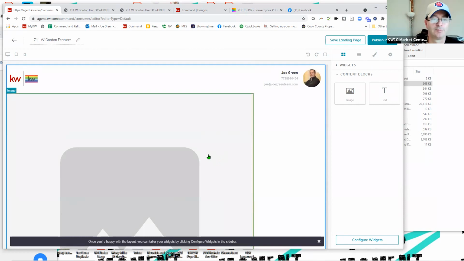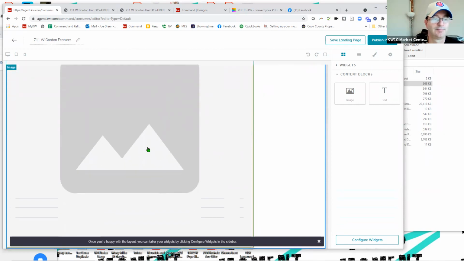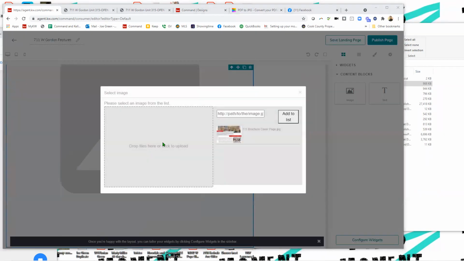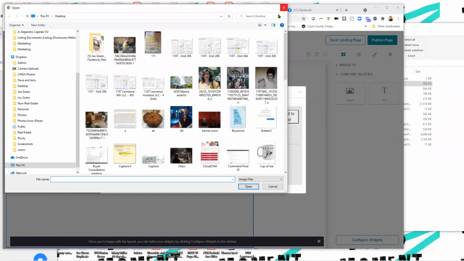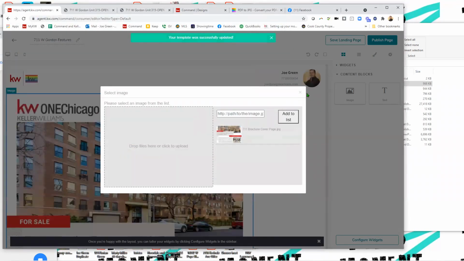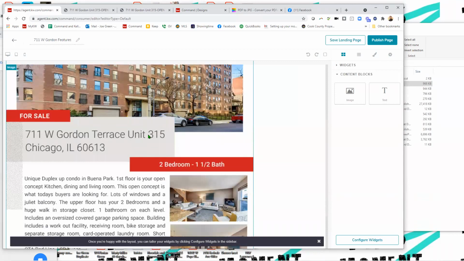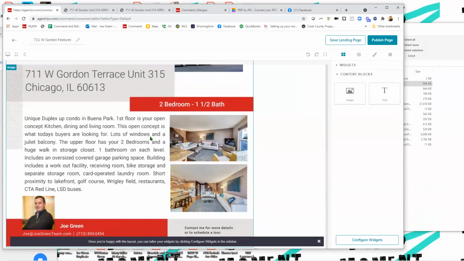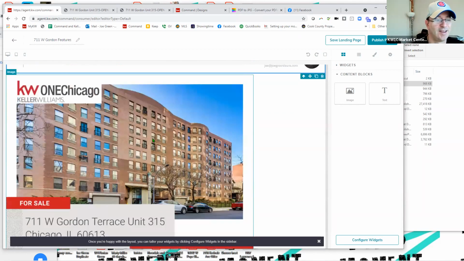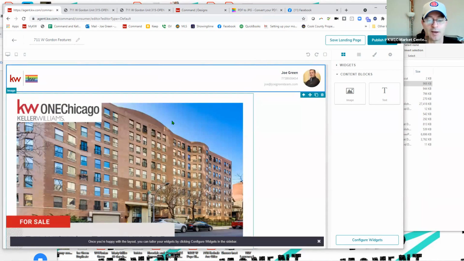Did I do it wrong? Just click on the image again. And then click on the image right on the list there. There it is. Okay, so now you've added that first page of the brochure. See, even I need help sometimes. Thank you, Jem. All right, so that is how you created that first one.